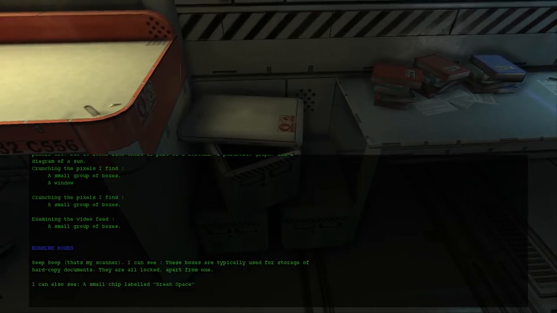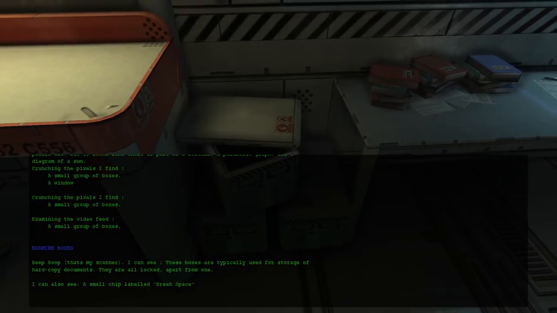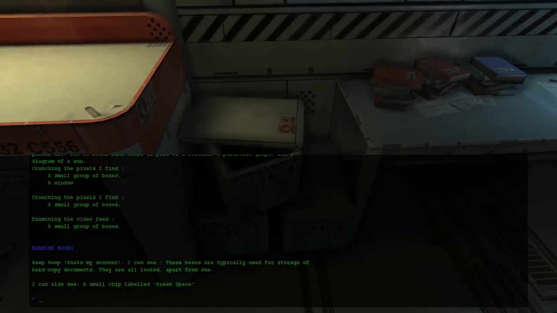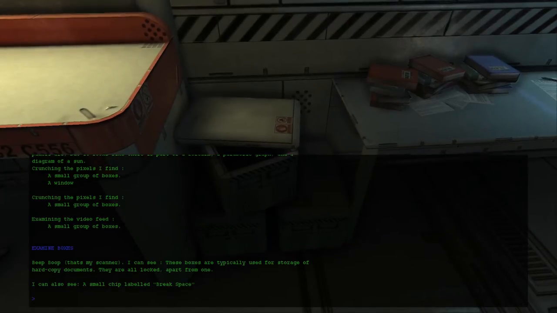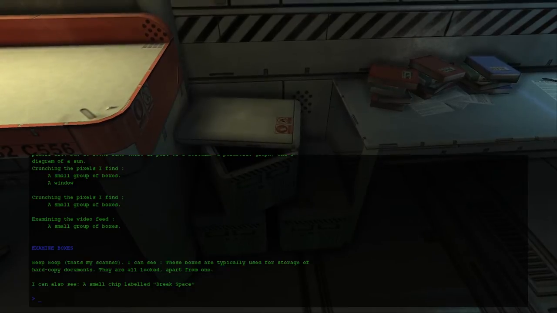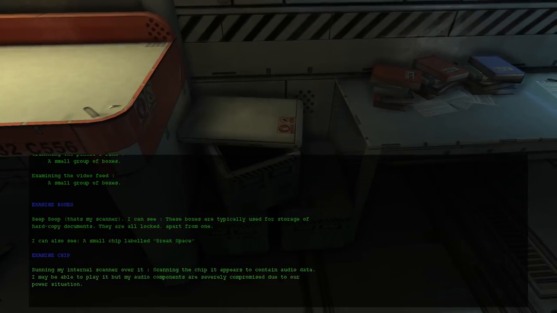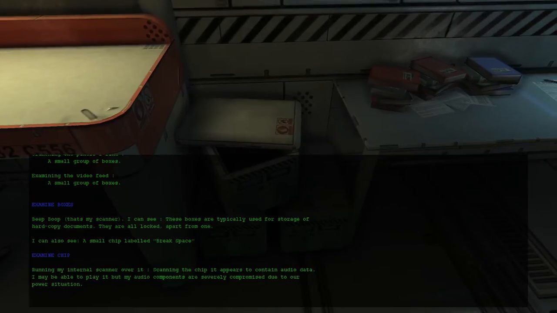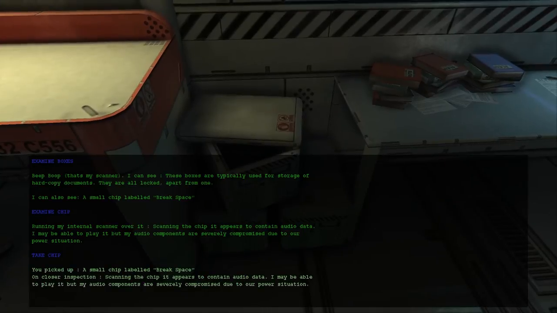These boxes are typically used for storage of hard copy documents. They're all locked apart from one. A small chip labeled break space. A small chip. I assume when you say a small chip, you don't mean like a potato chip. Because why would somebody label a potato chip? No, it's probably a computer chip of some sort. Let's look at the chip. Scanning the chip, it appears to contain audio data. I may be able to play it, but my audio components are severely compromised due to our power situation. Let's go ahead and take it.